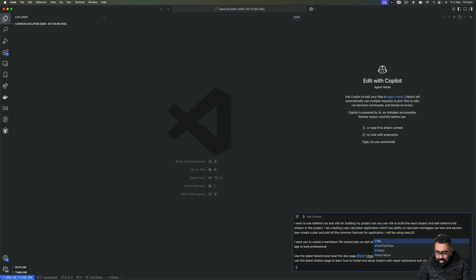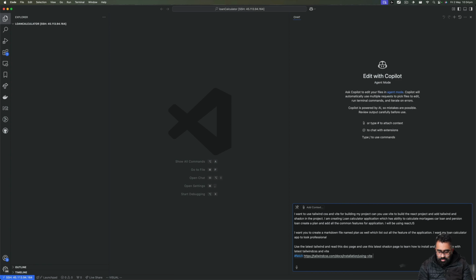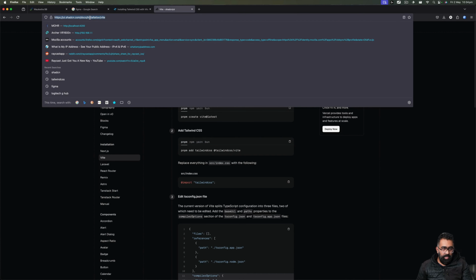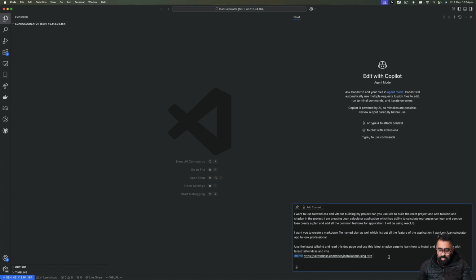We already added the fetch command, so that means we cannot use the fetch again. So what I'll do is move this down, and then I would like to just give a couple more links, copy this, and go back to VS Code and paste it.